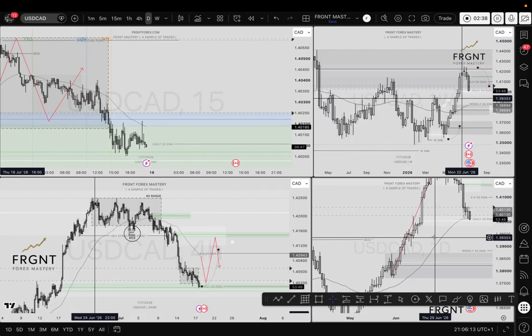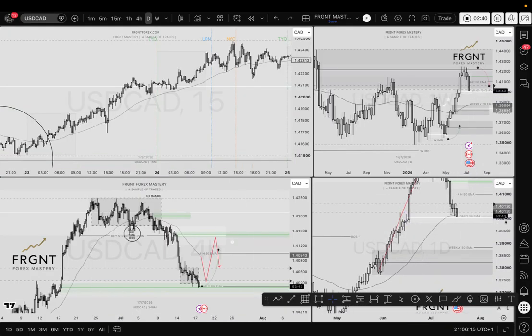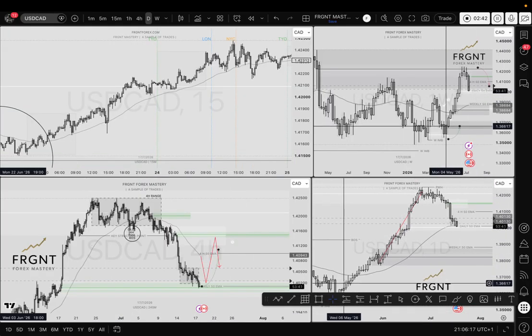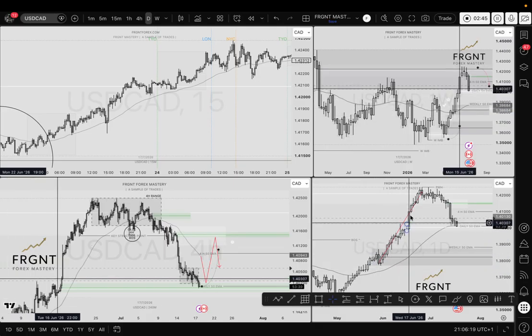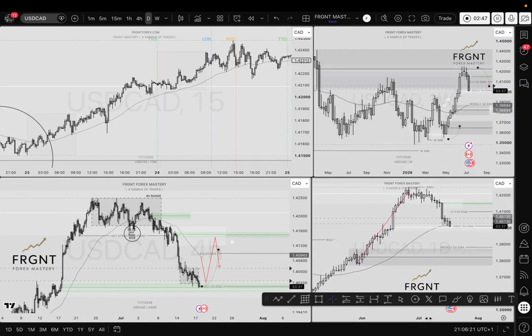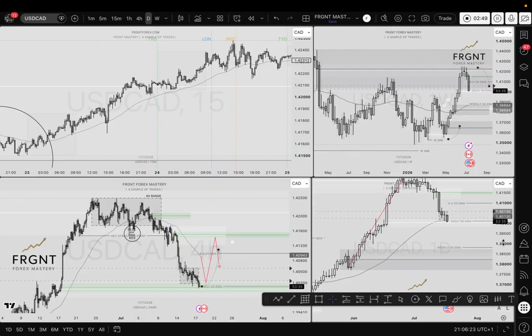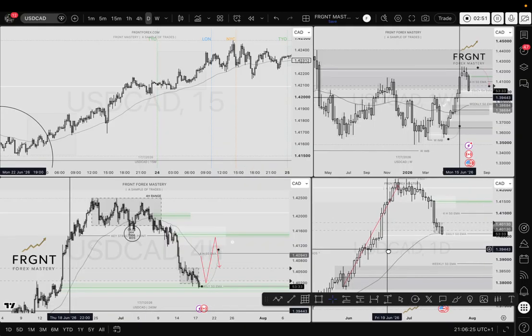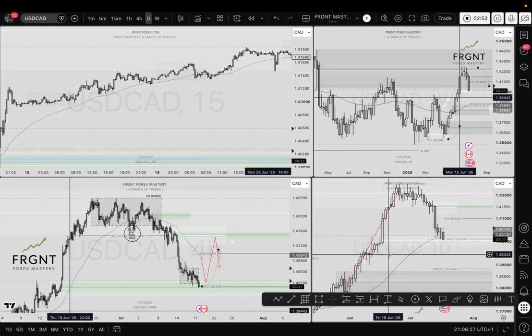Then if I revert back to the higher time frame by way of the daily time frame, now have a look at the performance of the daily 50 MA. Price to the left hand side was respecting it once it broke above, and it continued to trend above it. Now with price returning back to that daily 50 MA, my trading strategy suggests that price is going to look to reject that for the day.